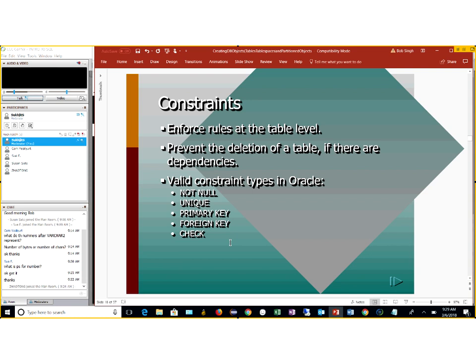The two constraints that you are familiar with are primary and foreign key, and how those are used for keeping referential integrity. There are 5 constraint types that exist in the Oracle database: not null, unique, primary key, foreign key, and check constraint.